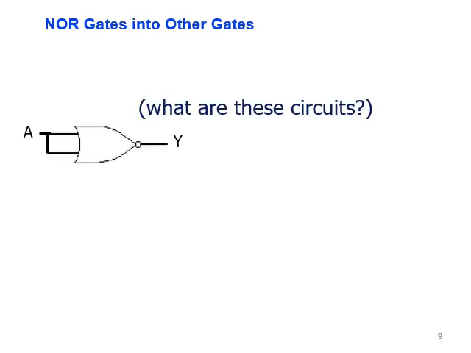For NOR gate, you can see here, this is NOT gate. Without this circle, the output will be A plus A, right? A plus A, but because of the circle, it will be bar. And we know that A plus A is A. So it's A bar, which means it is NOT gate.